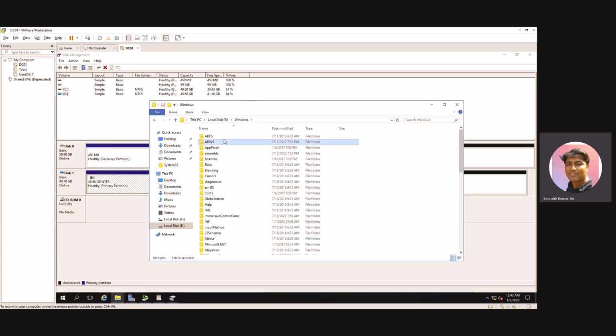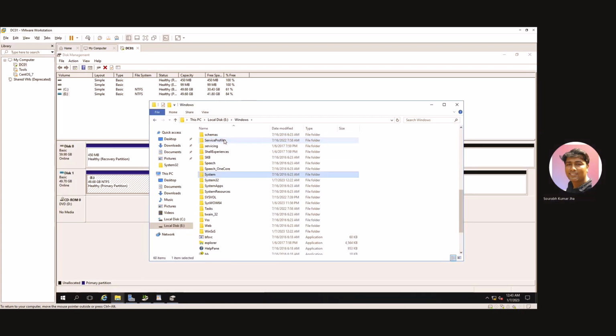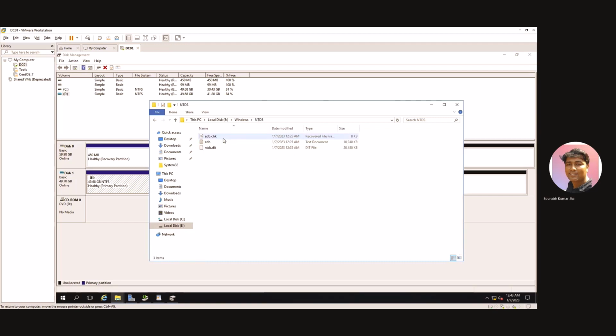Go to where you have your NTDS.dit file. Now you have this NTDS.dit file. What I'm really trying to explain here is that this is the content, and if you need to use this NTDS data to open it through dsamain.exe or some other tools, you can use it so that you can choose which backup you have to restore.